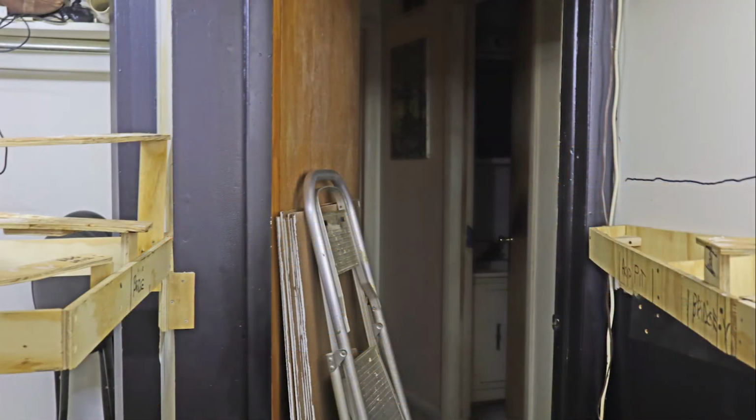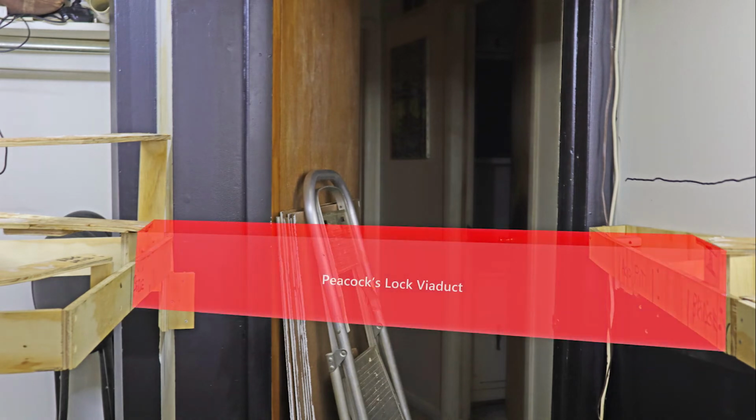This brings us around to the entrance of the train room. This is where Peacock's Lock Viaduct, the stone arch bridge that I've been scratch building, will be positioned.